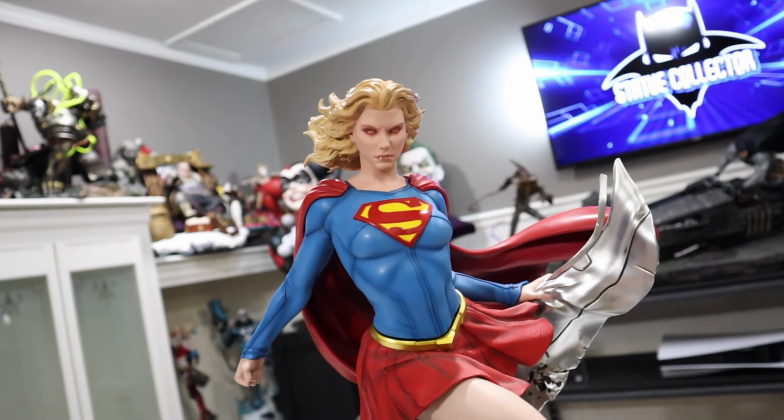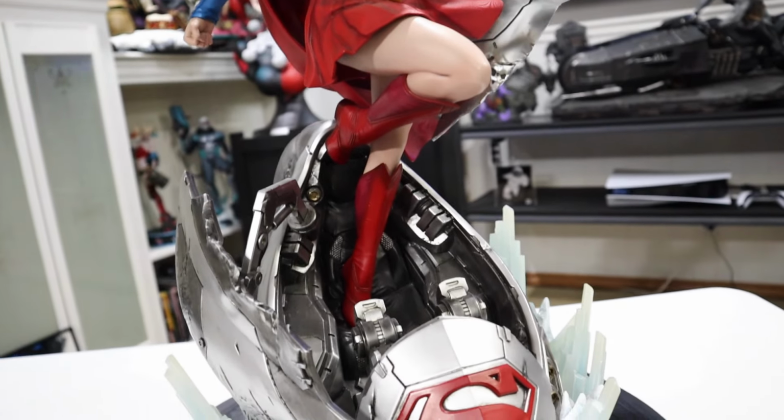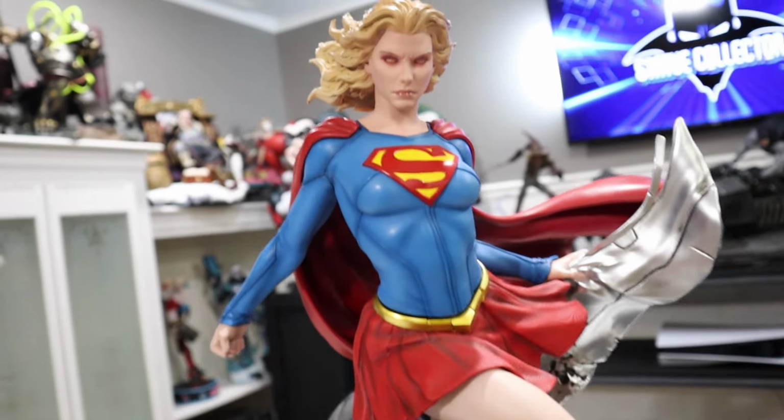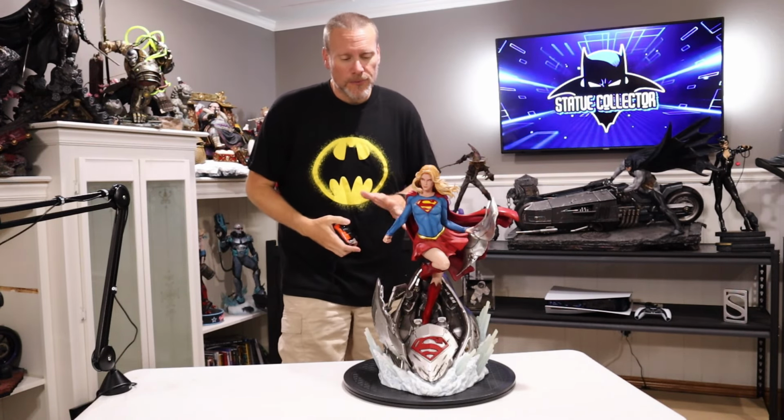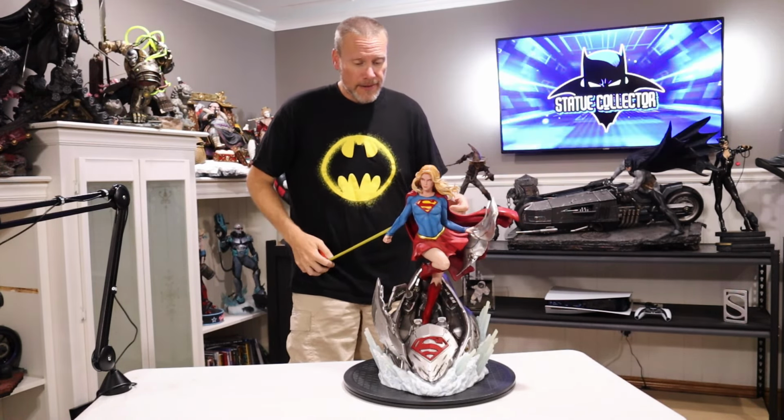Let me go ahead next and get you into some measurements because I know you're going to want to see if this will fit in your collection. So let's do that now. Okay guys, it's time to do some measuring. The great thing about this piece is she's not going to take up a lot of room in your collection, which is great, but it has a little bit of depth to it.